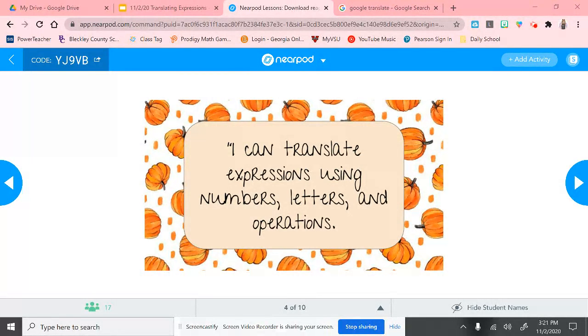Okay? You're also going to be able to use the word wall that we're developing. So let's say you come across a problem and you don't understand a word or what it means. Most likely it's going to be on our word wall. It's in the process of being constructed at the moment. We only have a few words up there, but I'm working on getting more on there. Okay? So you've got anchor charts around the room to help you. You've got notes, you've got your reference sheet, and you've got the word wall. So you should be able to figure some things out. Okay? So that's what we're going to do today. We're going to talk about translating.